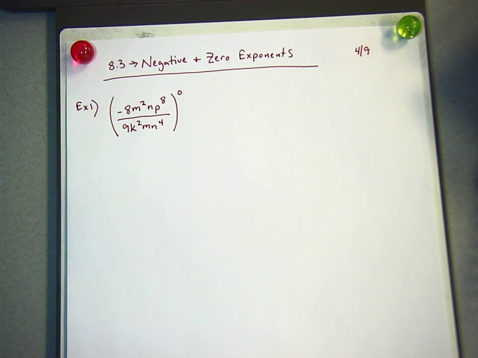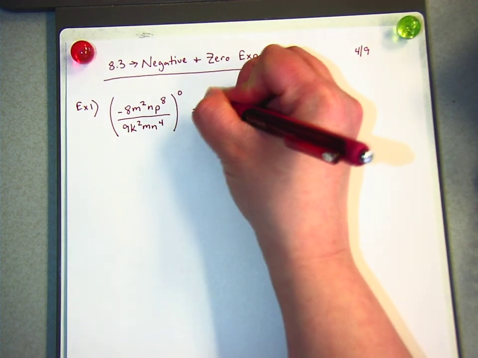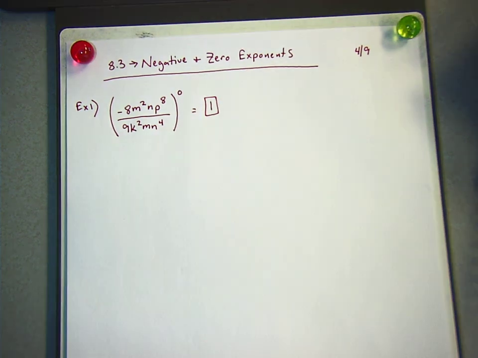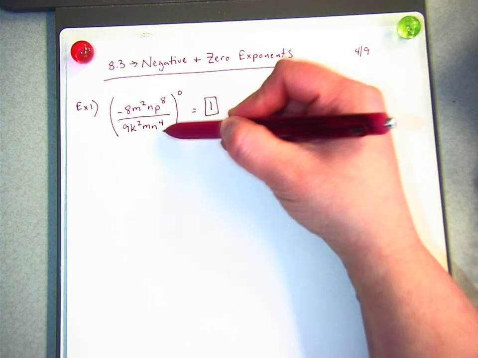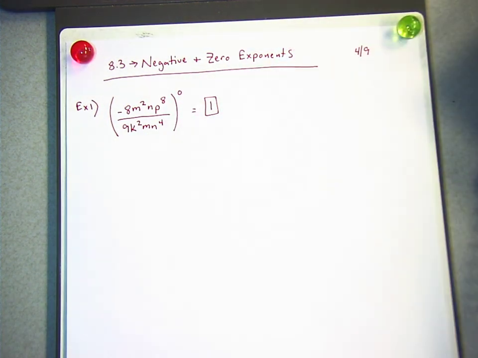Right, so anything to the power of 0 is 1. So the answer is just 1. You don't have to do anything complex. Anytime you see something to the 0 power, it's 1. You could have cleaned up the inside first with the n and the n to the 4th, but it seems kind of pointless because the whole thing is 1.